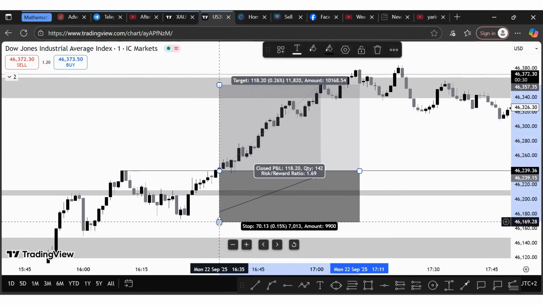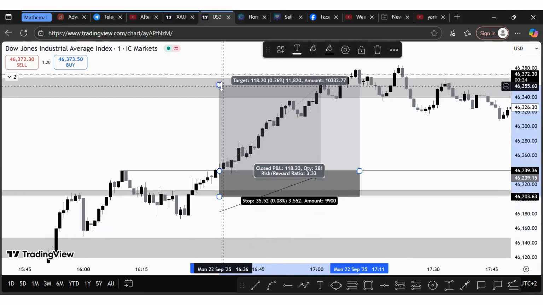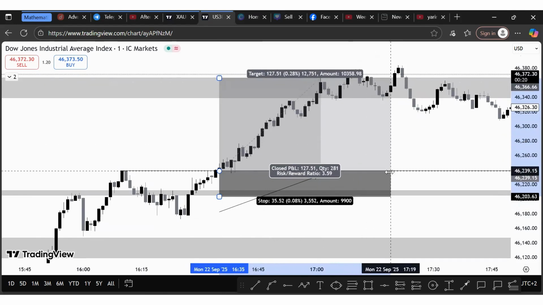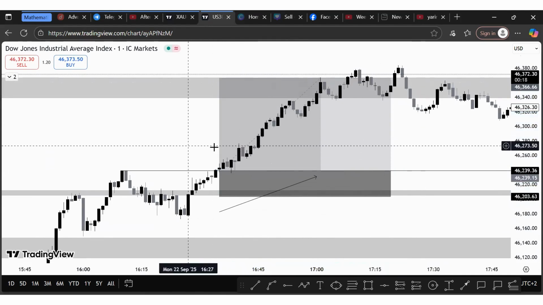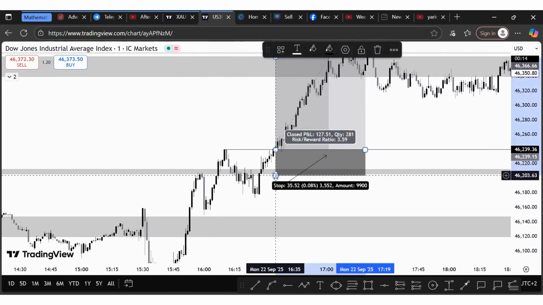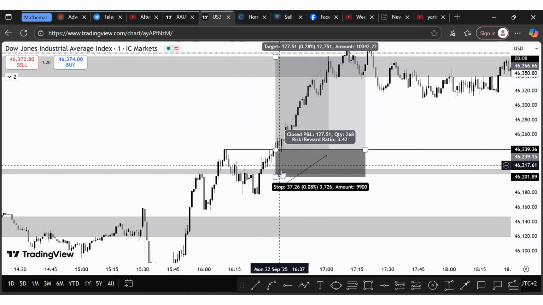Like I said, the trade was mostly 1:4. So that's how the trade came about. My stop loss was just below this level of resistance, but since the market was on the upside, it became a level of support.